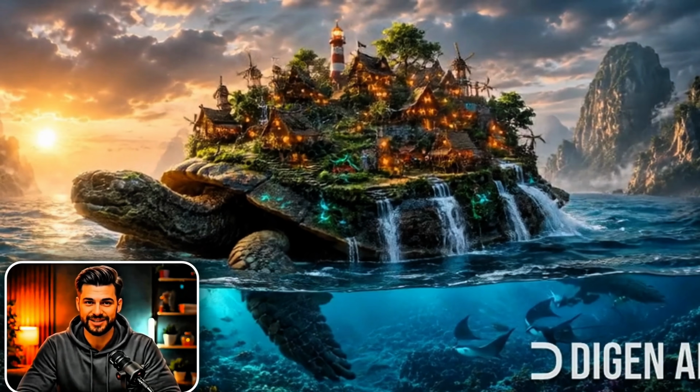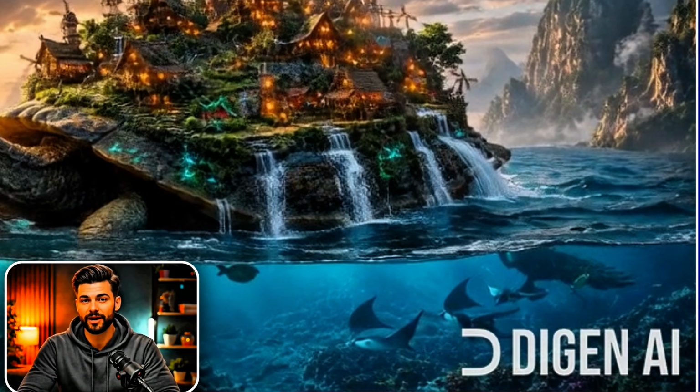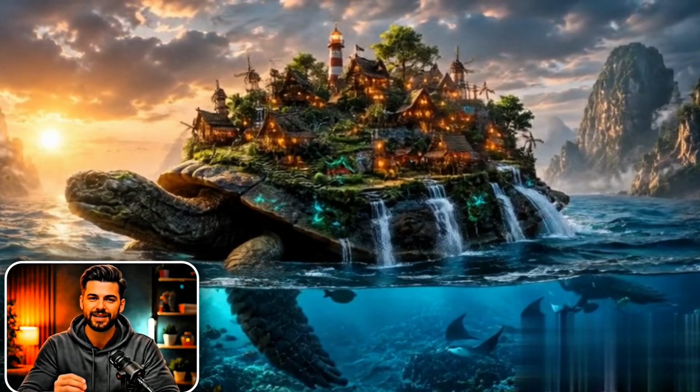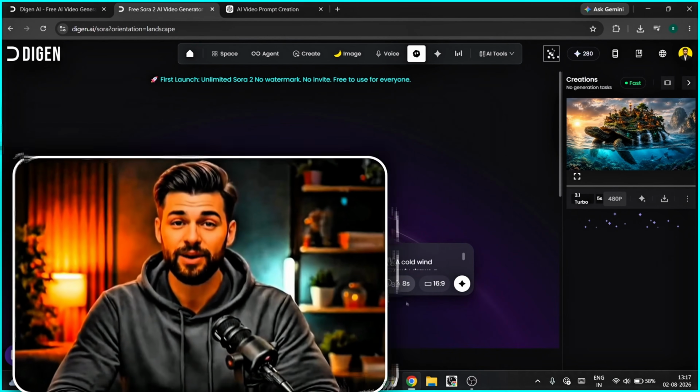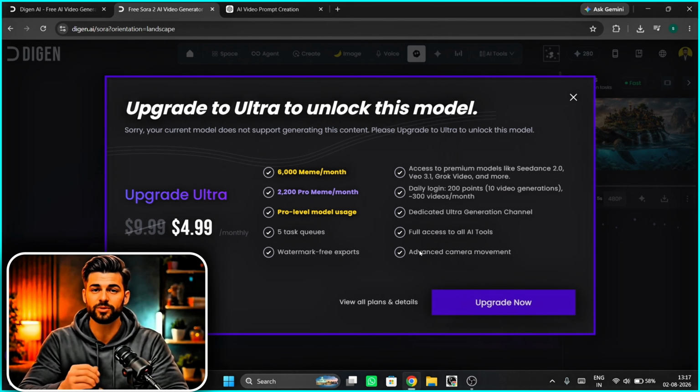The video looks really impressive and feels very realistic. If you look closely, you'll notice there's a large unwanted object in the video caused by the platform. I'll show you exactly how to remove it later in this video. The method I'm going to share works on any video, no matter how long it is, and lets you remove unwanted objects with ease. So don't skip that part. You'll also find powerful models like Sora 2 and Seedance here, but you'll need a subscription to use them.